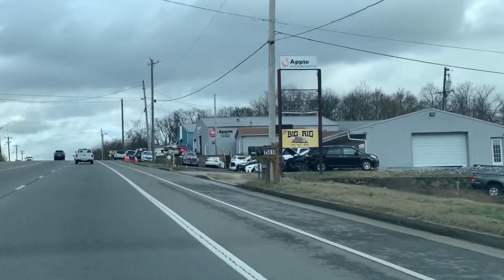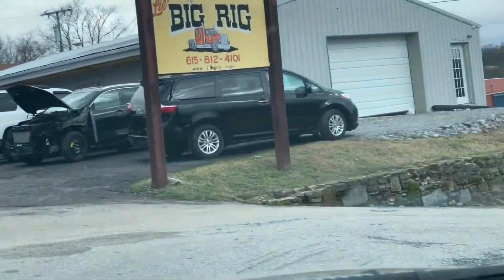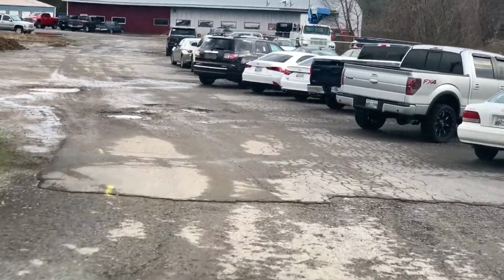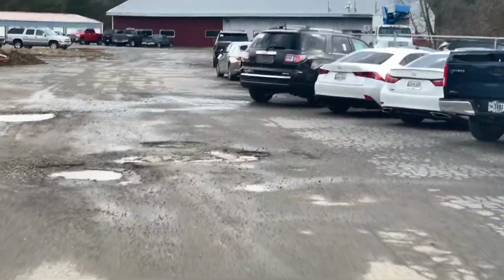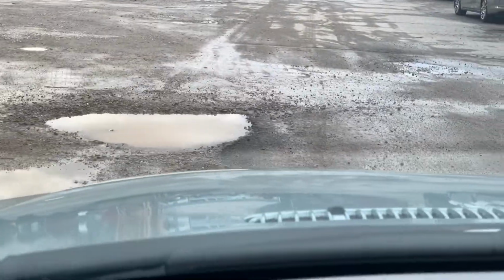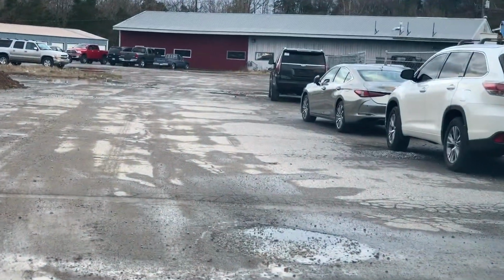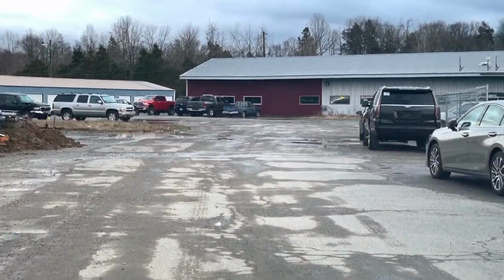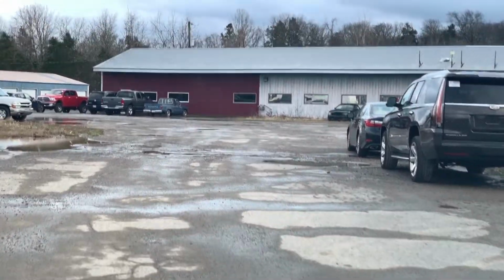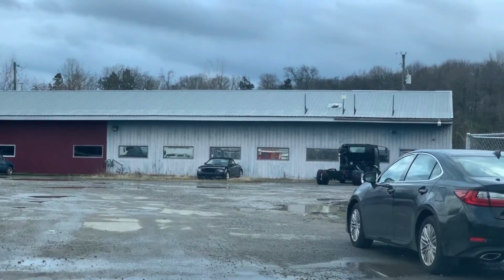Every time I pull up here, it always feels a little weird, but usually after it rains it feels weirder. It's crazy, potholes in this lot. I know you can see that. I'm trying to avoid them, so I'm not filming, but wow. And that's just the beginning, folks. There's more ahead of us. Everywhere you see water is a big hole, because water doesn't stand around here. It puddles. Anyways, we're here. Let's get inside and see what we're getting into today.